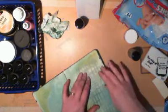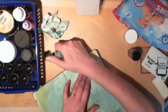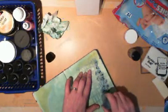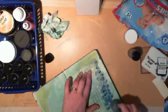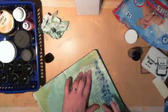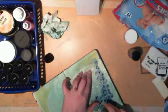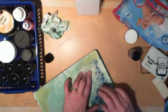Right. Faded jeans. Messy stencils. I still haven't undone these, look, they're still done up. This is going to get messy. This is gonna get messy. I nearly started singing then, I stopped myself. I'm gonna hum instead.